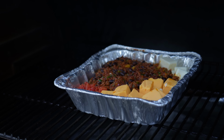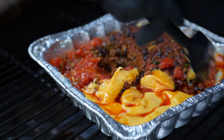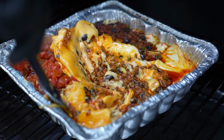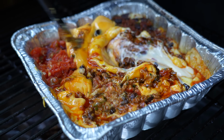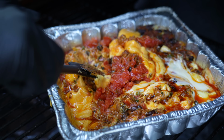All right, so after about 20 minutes, it's not gonna be the prettiest dip in America, but it's starting to come together. As you can see, the cheese is beginning to melt. You just wanna get in there every so often and stir everything around to incorporate. Make sure everything's getting nice and combined. It's already starting to look good though. Just fold those tomatoes in there. Mix the cheese around.